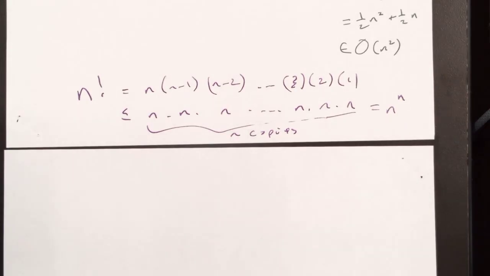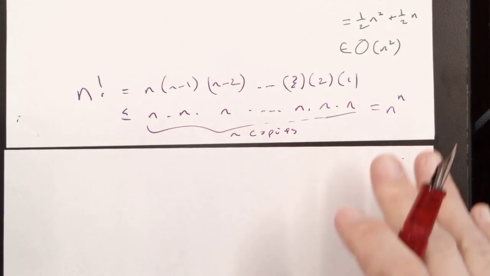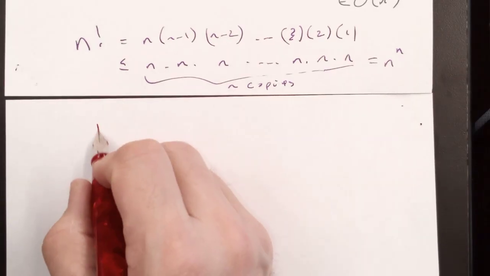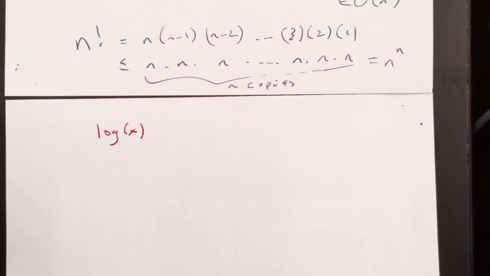If I think about the way in which things grow, I can actually rank functions. With polynomials, it's easy, right? The highest power tells me how big it is. So x is smaller than x squared, is smaller than x cubed, just like you said at the beginning, right? X cubed is bigger than x squared, it should be. But what about other functions that float around in there? Let's think about the logarithm.